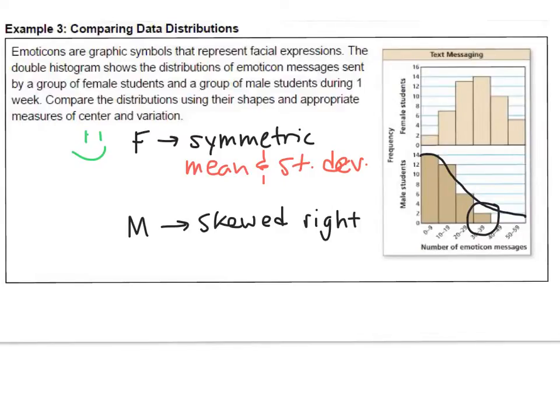For the males, since it's skewed to the right, I would not want to look at the mean in this case, but I would look more so at the median. Okay, we see that a majority of males, 0 to 9 males, would use that many emojis that the females would use. So if we look at the median, we're going to get somewhere in the middle value, say somewhere around here. That means that a majority of males probably use somewhere around 6 emojis within their text messages. And because we have it skewed, since we are looking at the median, we would take a look at our box and whisker plot, and that would tell us about where a majority of the males are actually using emojis. Okay, so since things are skewed, that would tell us we're going to use the median and box and whisker plots again.